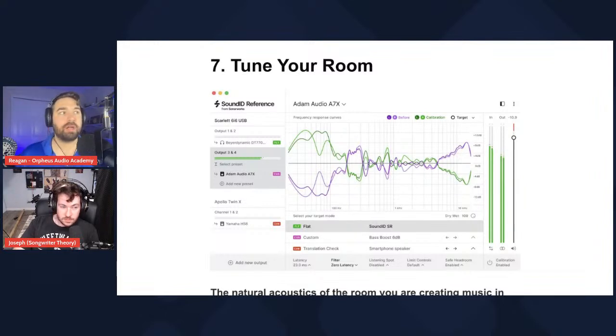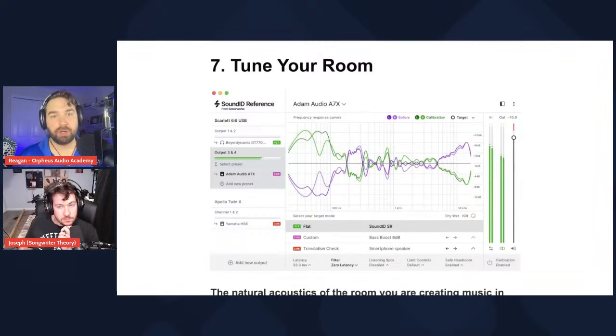And so if you are just in a regular bedroom studio and you don't have proper sound treatment, those bass frequencies are going to be leaving your room. And so when you're mixing, you're thinking, not enough bass, let me turn up the bass. And then you go and listen on headphones or in your car or somewhere else, and whoa, it's really muddy. There's too much bass. It's because your ears were fooled by your room.